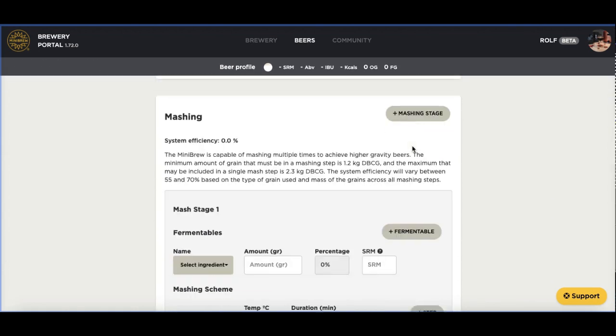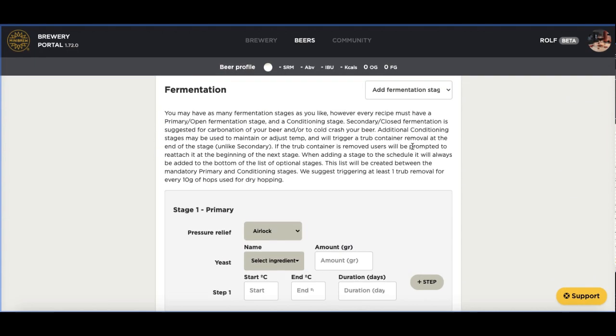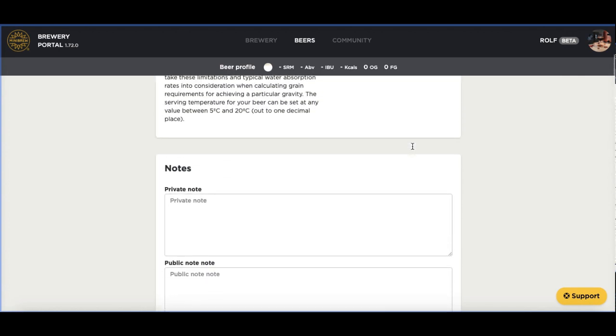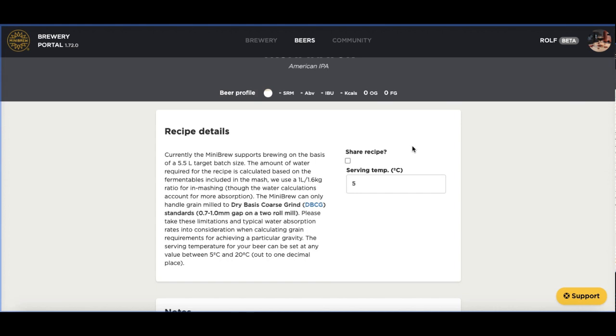You immediately see that I get this screen where you have all the different processes: fermentation, the boiling, the mashing, and other parameters regarding your ingredients. What you can see at first is the recipe details. It will tell you what kind of grind you need to use for grinding your malt. It is very important, because industrial beer brewing companies use a way finer ground malt because they use filters and can reach way higher efficiency when brewing. But with the MiniBrew, since we cannot stir in the mash tun, we have to rely on a more coarse grind. That is why the grind is set to this gap size.